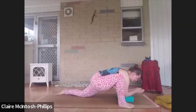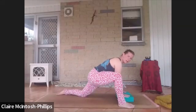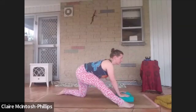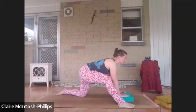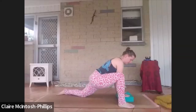One more breath here. And coming up, straightening the arms again and releasing those hips back towards the back of the mat, back of the room. Maybe give them another little wiggle, those hips, depending on how tight they are. Maybe there's a few sticky spots on this side.